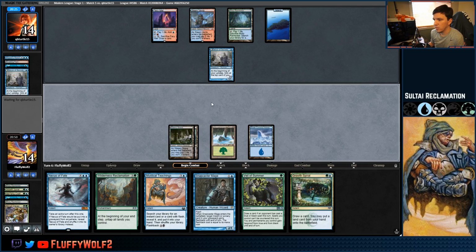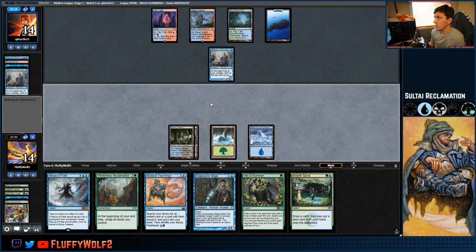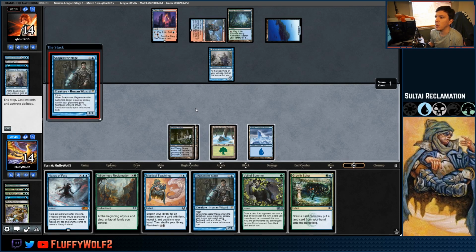We're going to play all at instant speed, I think, at this point. All at instant speed. I think we're getting the hang of this. This is probably a hard matchup because they're just playing small threats.